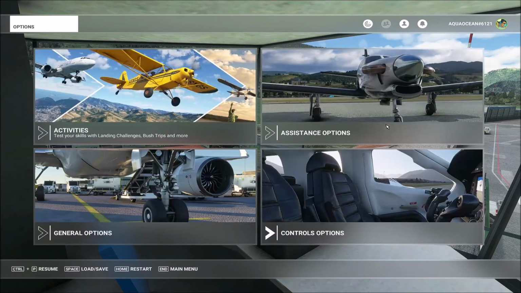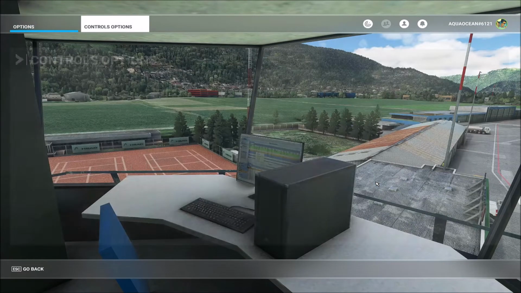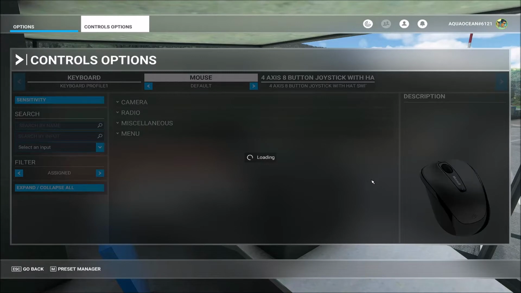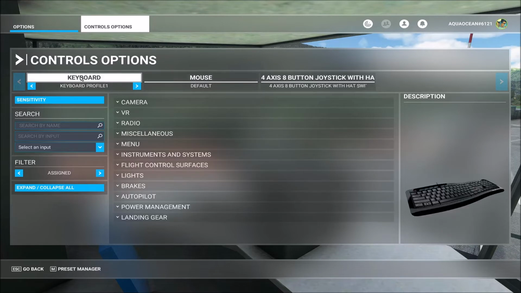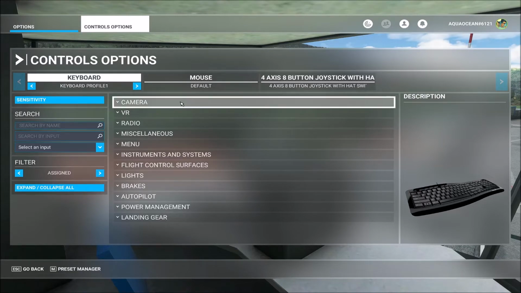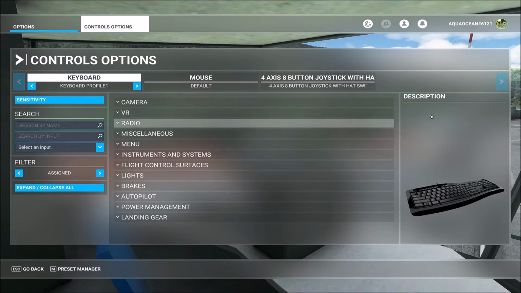Escape, control options, and you go here, keyboard. Please try to set up the page like this to have all the control options. I mean only the titles, and keep the subfolders closed, because we can open any one of these here. We need exactly this page, and I don't know how you will make it.